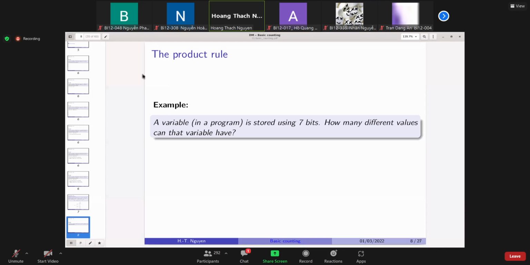You can think maybe you have some variable used to index some object or some data. So if the index is stored in 7 bits, then how many indices can there be?